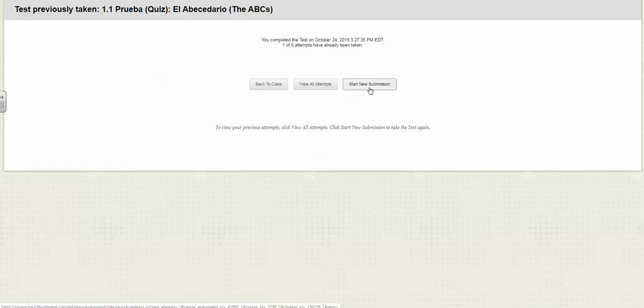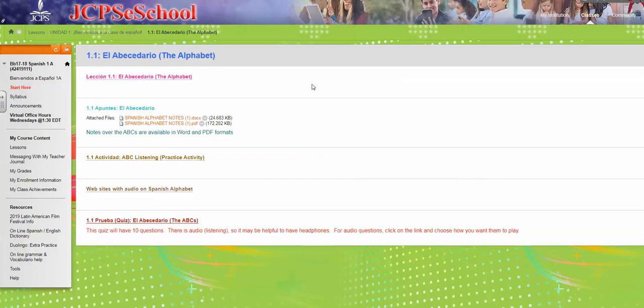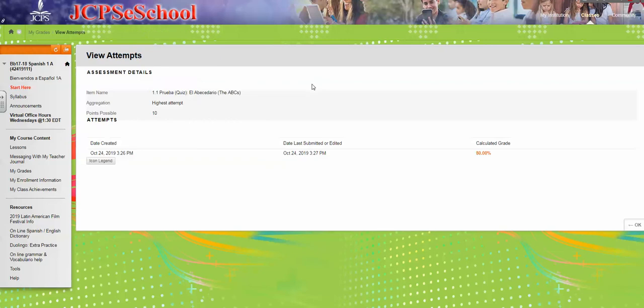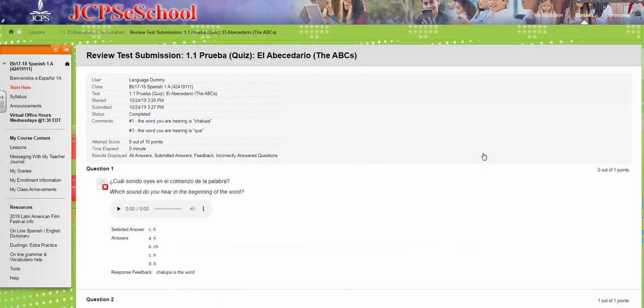For the sake of checking feedback, we're going to click on View All Attempts. So if you can't remember, let's say number 1 had feedback on it, but you can't really remember what number 1 said, you might want to go back and actually view the attempt to figure out what 1 was referring to. So all of the attempts you have will come up. You want to click on the grade for one of the attempts, and that's going to bring up that quiz.